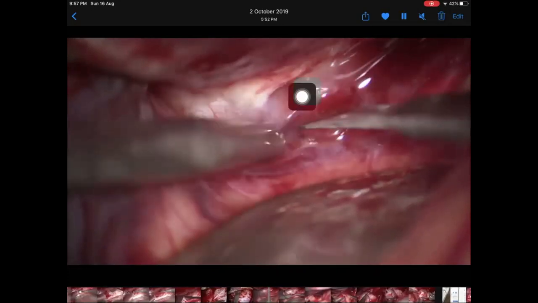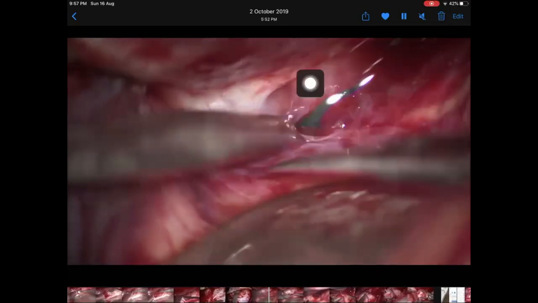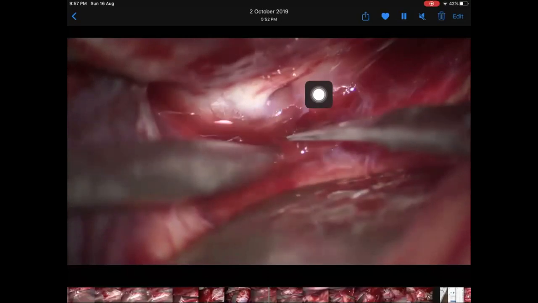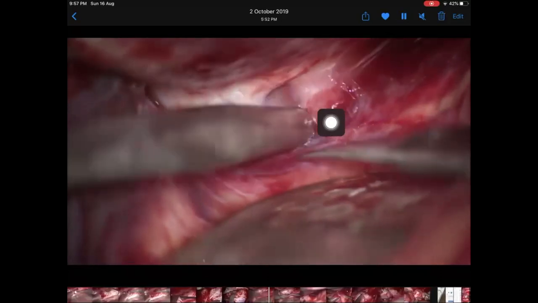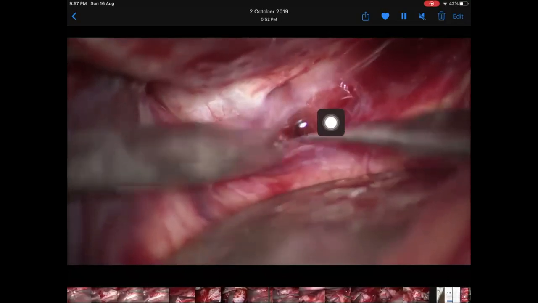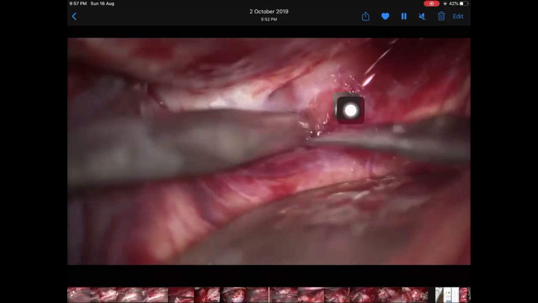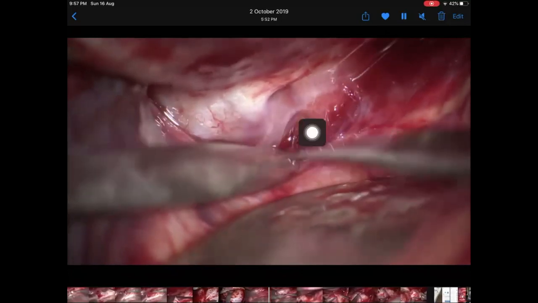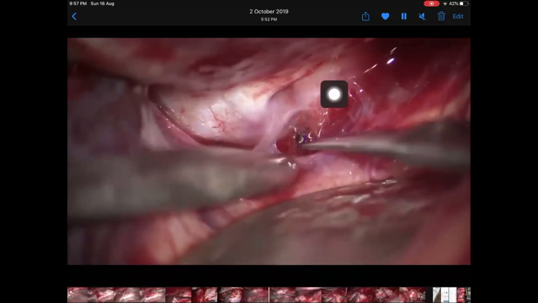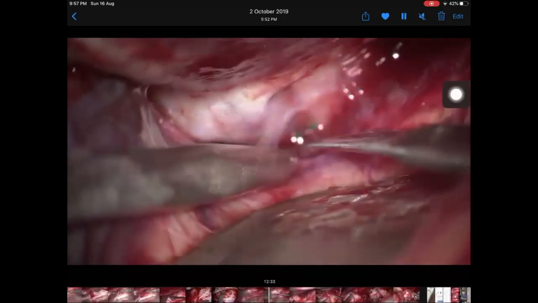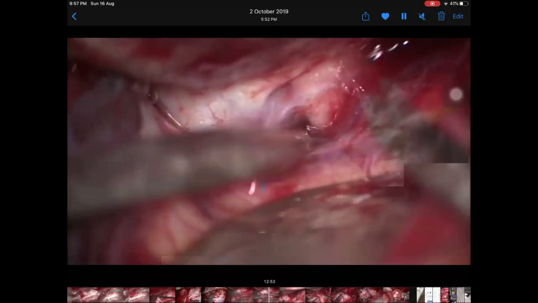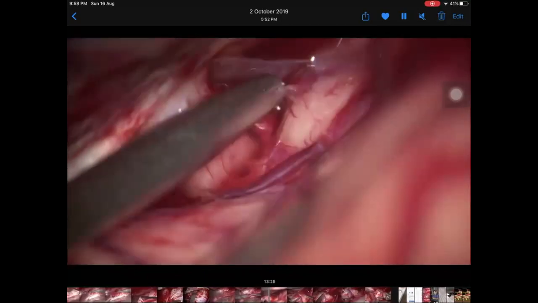If we had not done the clinoid resection, we would have been really pressed for space. But now we have so much space, you see. And so that is your optic nerve. And now you dissect your arachnoid, and you are right onto the aneurysm. So you dissect all that, go to the opposite side because it's a ruptured aneurysm.